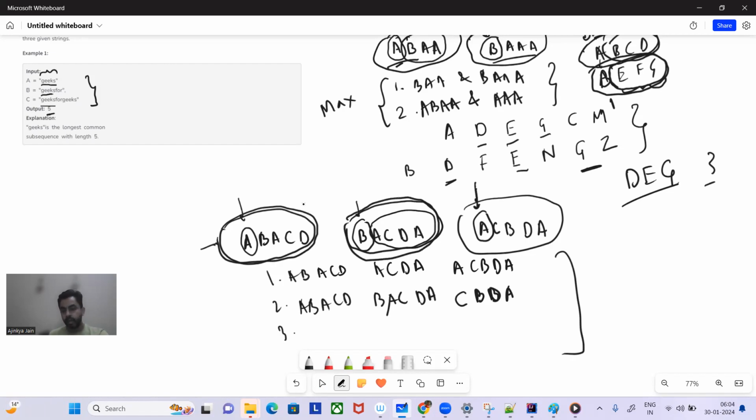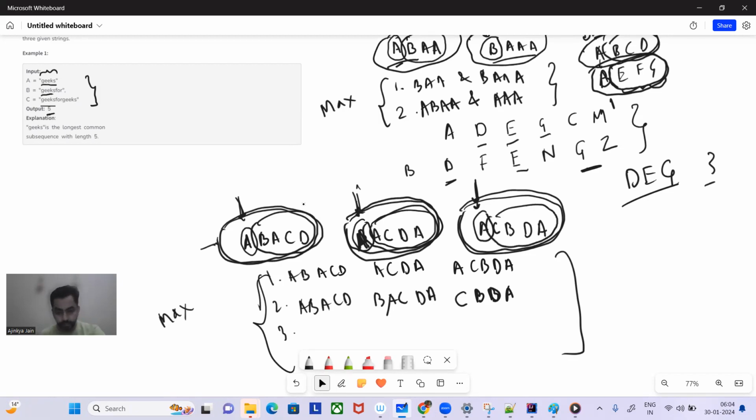In the last two options, we are going to consider this complete string, and we are going to ignore these characters. And then in the final step, we are going to take the max. For example, if the first characters match, if it was A here, if all three characters match at a certain position, then definitely we are going to just consider the next substrings. So let's see the code.